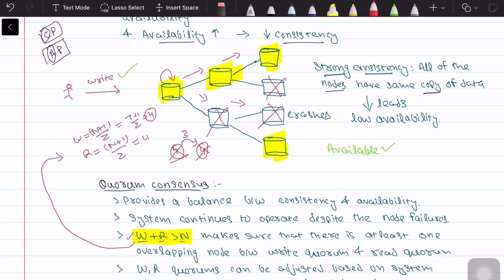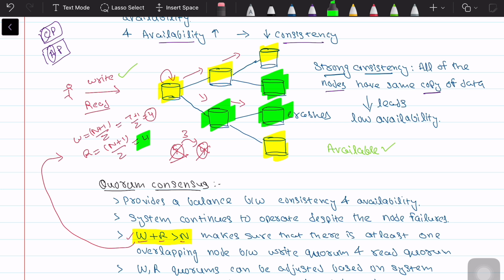So now let's say there's a read operation that comes in from the client, and at this point of time, the nodes that had crashed have recovered themselves, right? In case of a read operation, I will query at least 4 nodes, and only after I query at least 4 nodes will I return the result to the user. So let's say I pick any 4 nodes at random. Let's say I pick this node, this node, this node.